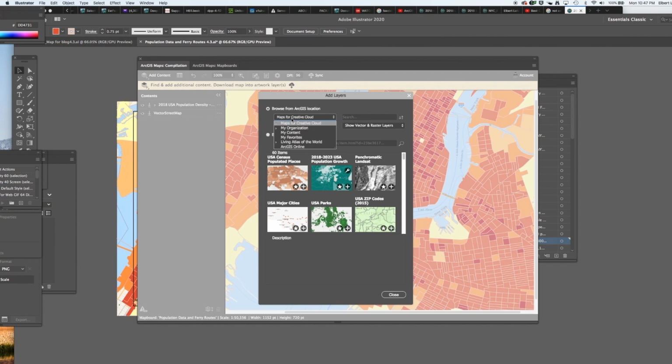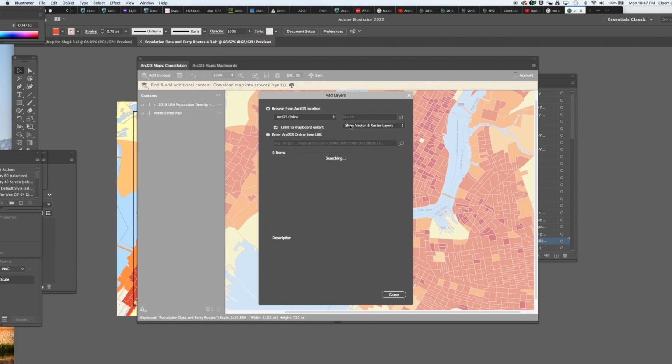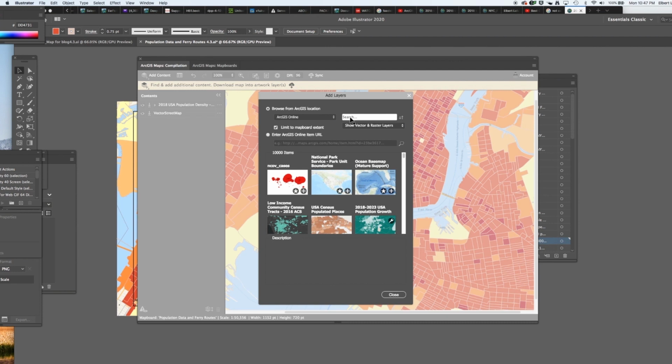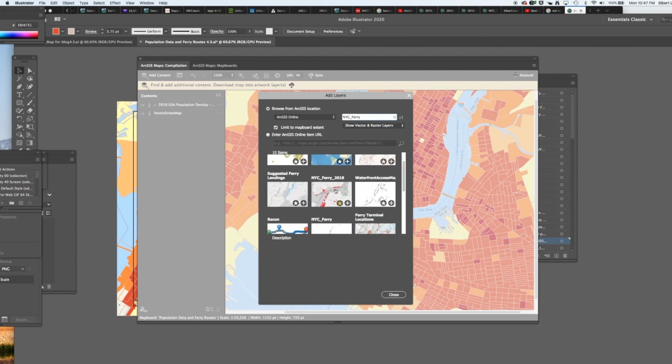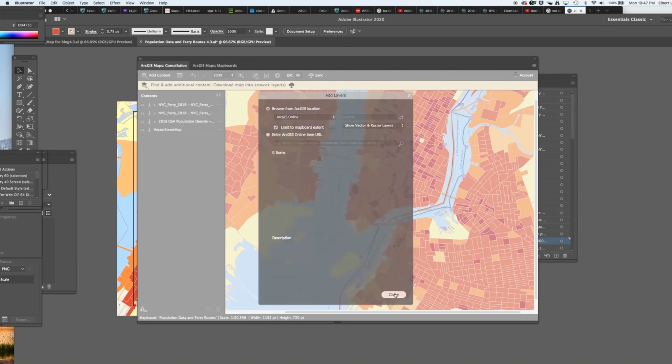Now this time we are going to select ArcGIS Online, and we're going to type in NYC_ferry, do our search, and we see we have ferry route from 2018. Now if we wanted more information on this data set, we would click on full description and it'll take you to a website that'll give you the rights and information on the data. So we will add this and close this.